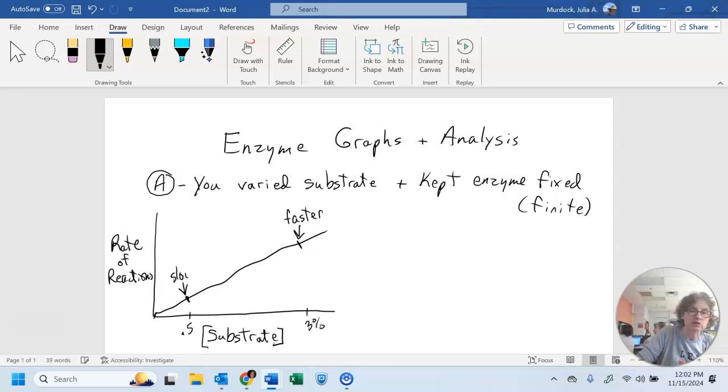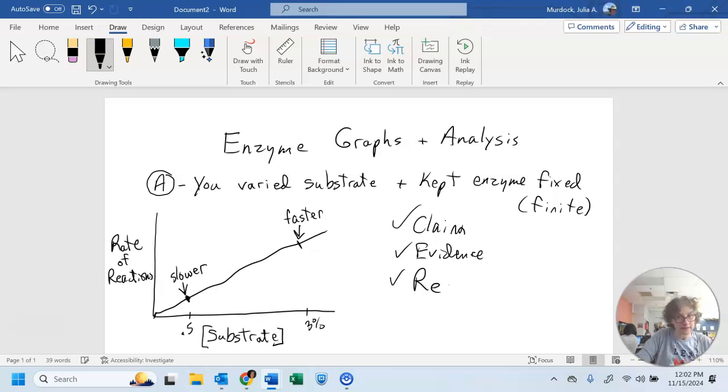It's going slower at this point. At this concentration of substrate, it happens more slowly than when you add more and more substrate and it goes faster. That might seem like a simple thing, but now you need to explain that, right? So claim, I have no doubt you have that part. Evidence, you can do that, I'm sure. You can make it quantitative even. I think you can do that just fine.